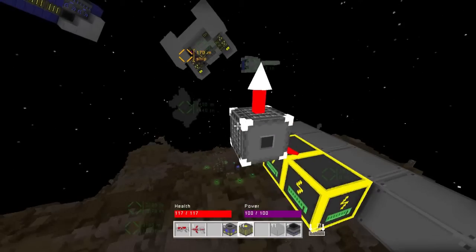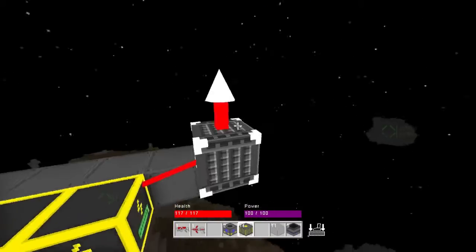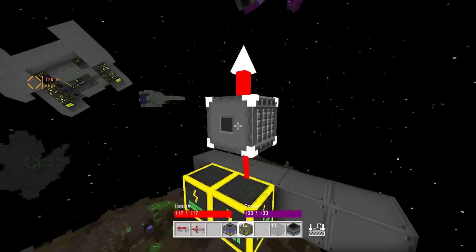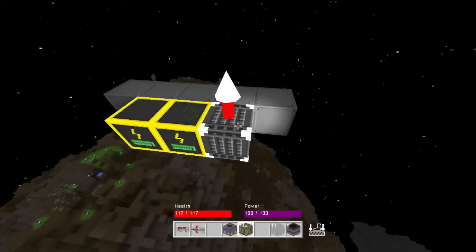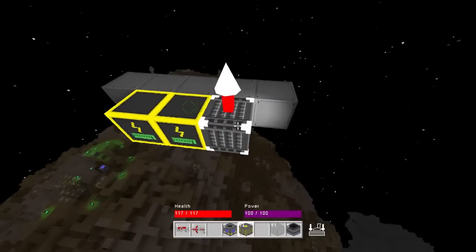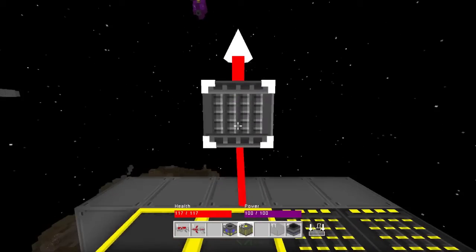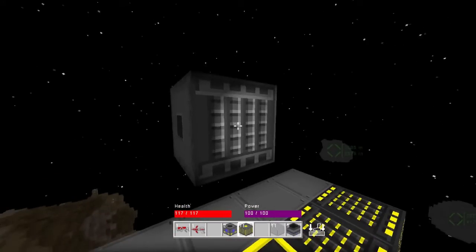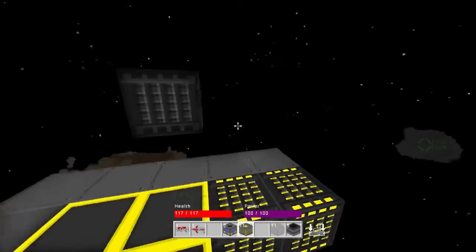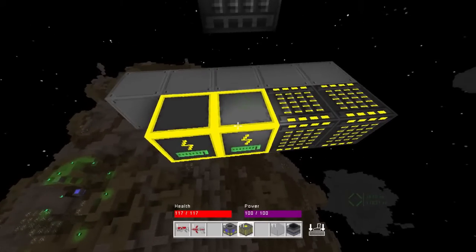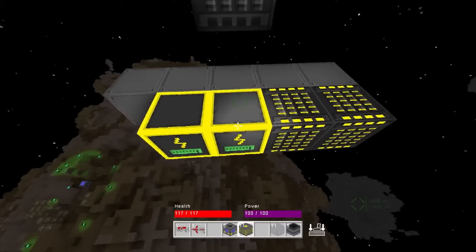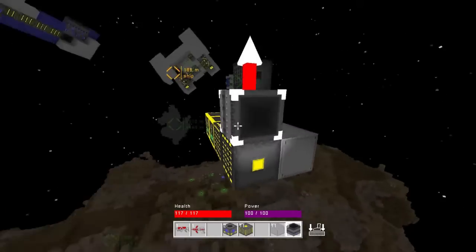You press R to change the orientation by default to whichever direction you want, so the blocks will look the way you want them to. This cable block must be adjacent to whichever block it's transferring power from. When they're unpowered, they're gray, and that's how you know that they're not transferring any power. But they allow me to transfer power from the power devices like this to other ones like this thruster.